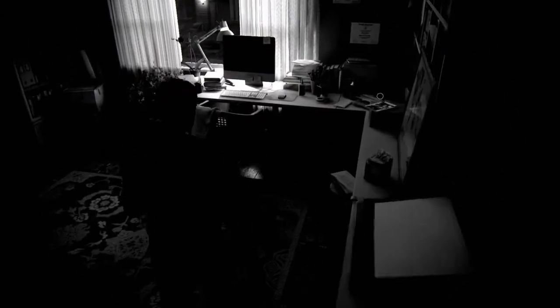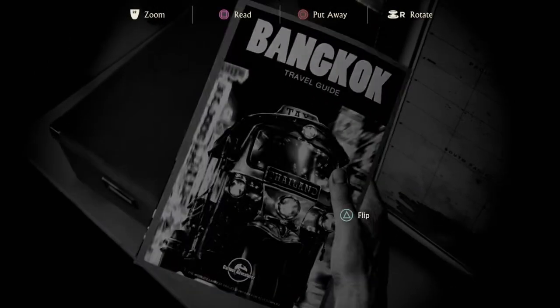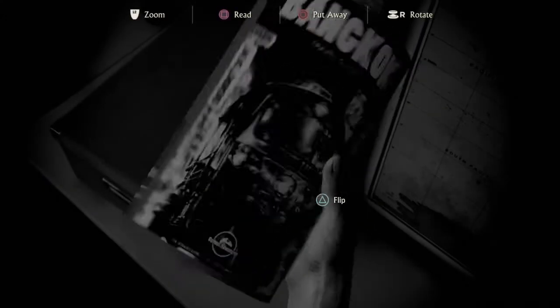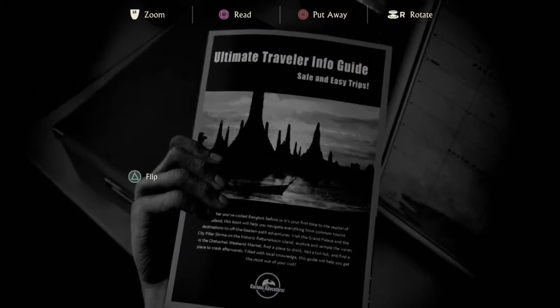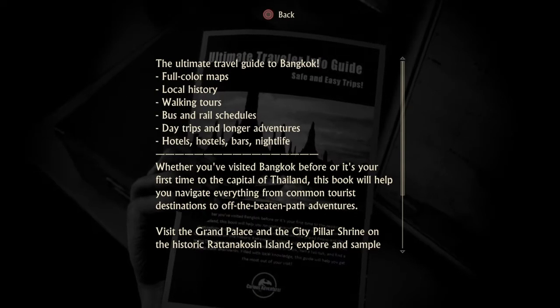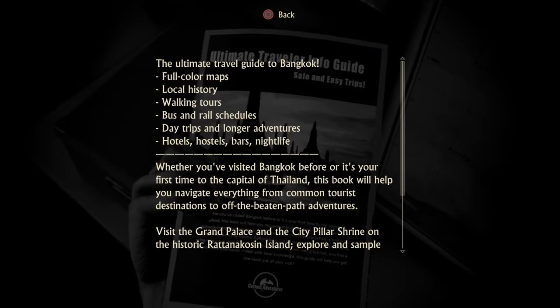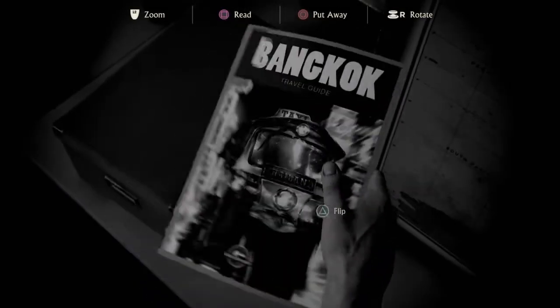Anyway. Hello. Is this what you're working on? Bangkok travel guide. Yeah, well, I guess there's no point in doing that. Yeah, it is. He's an easy chip. Open the travel guide for Bangkok, full color maps, local history, blah blah blah. Visit Bangkok for blah blah blah. Yeah, none of this really matters.